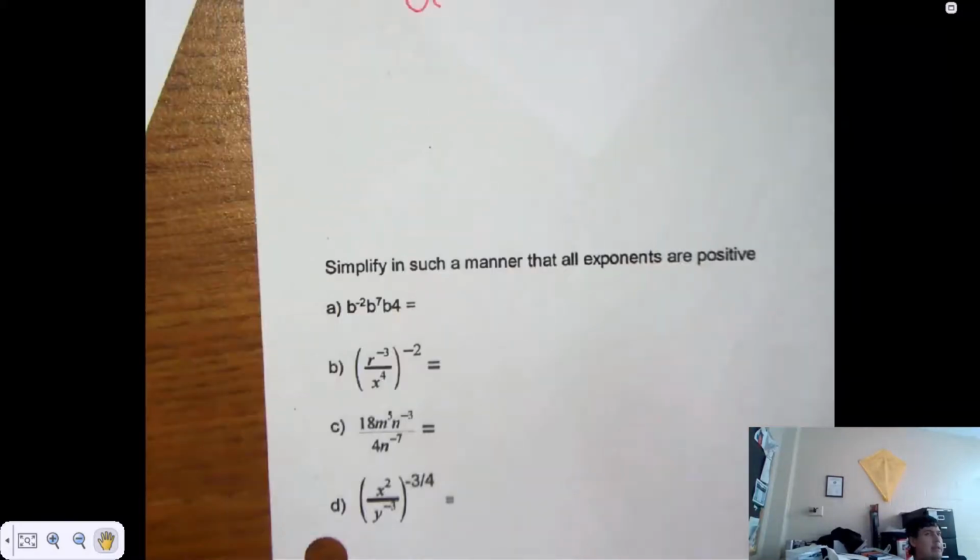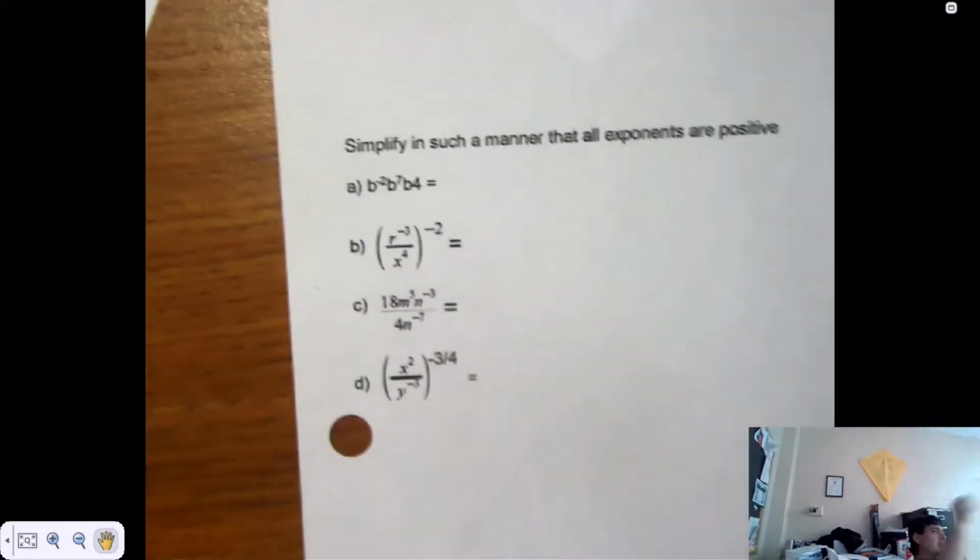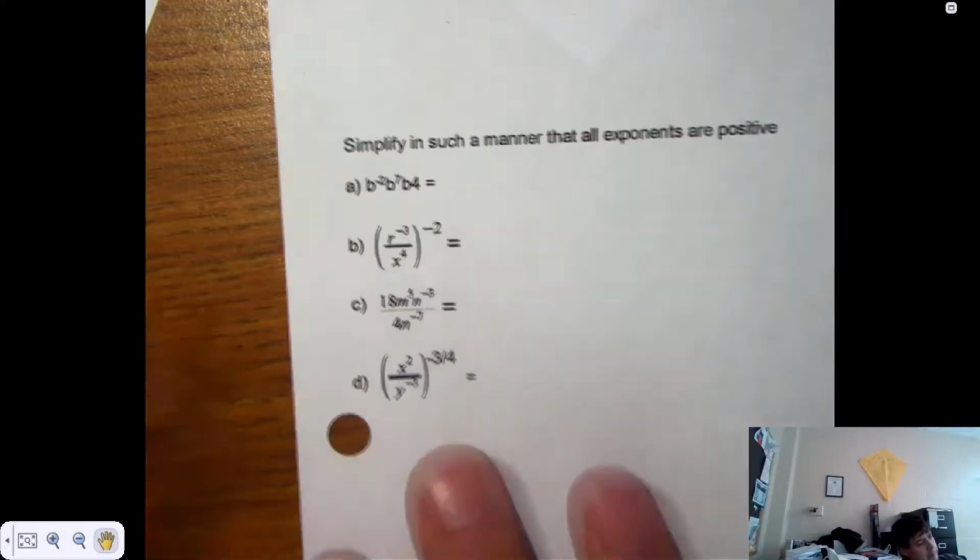All right, and here's kind of the gist of what you do in here. A lot of times you'll see simple stuff like this on your ACT and EOC, obviously. Simplify in such a manner that all exponents are positive. So A is kind of funky and there's a 4 on the end, but that's not a big deal. Where does that 4 actually belong? In front. B4 is a vitamin. This is algebra 2. Put a 4 out front.